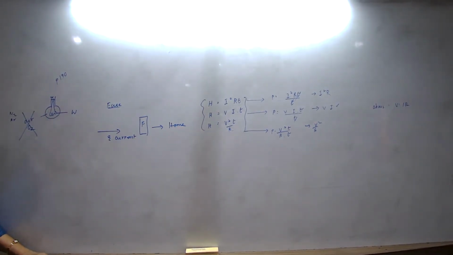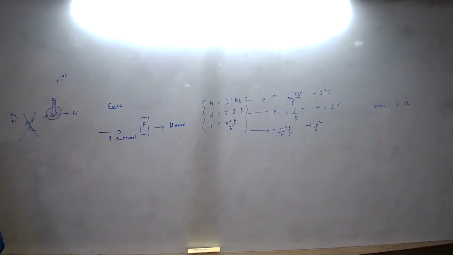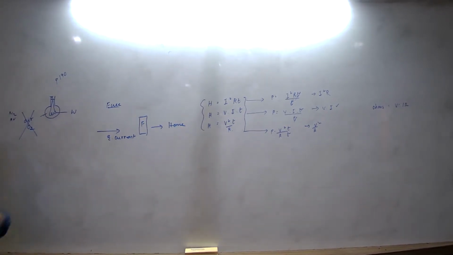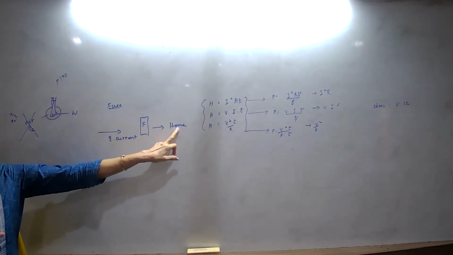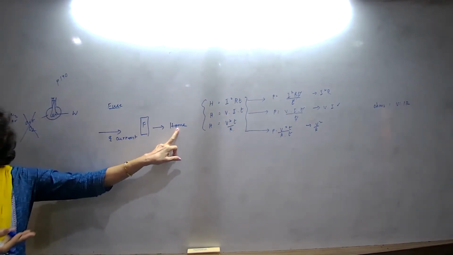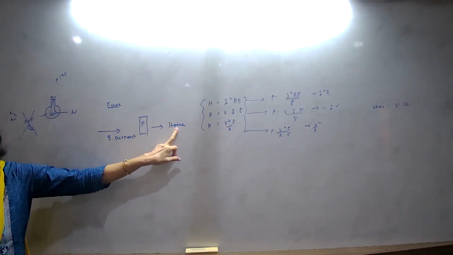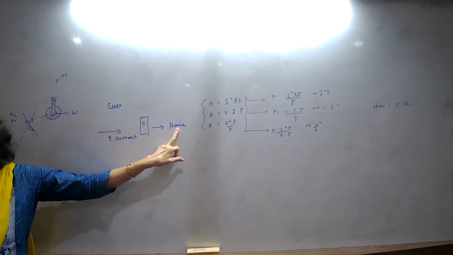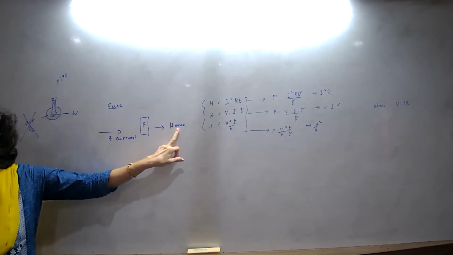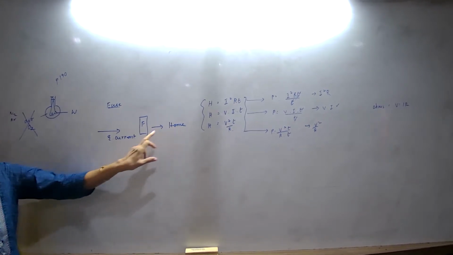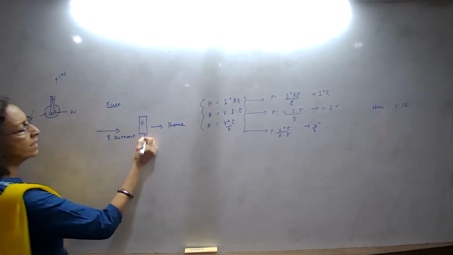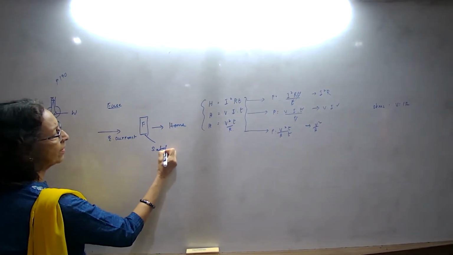So what happens if there is a surge of current? What if there is an excessive amount of current? Then many of the appliances that we have in our home, maybe a computer or TV, will get damaged. Sometimes it can also be a short circuit, which can lead to fire. So in order to prevent it, this is nothing but a safety device.